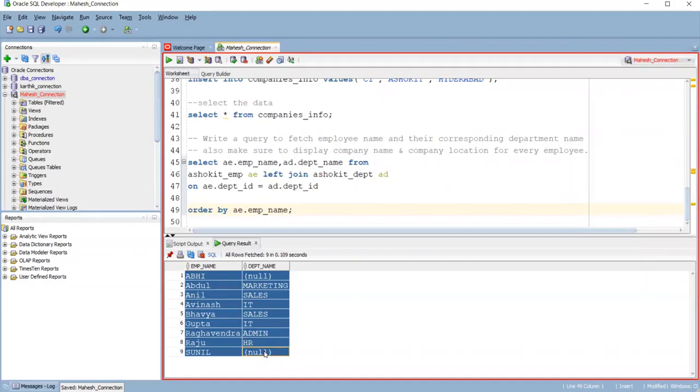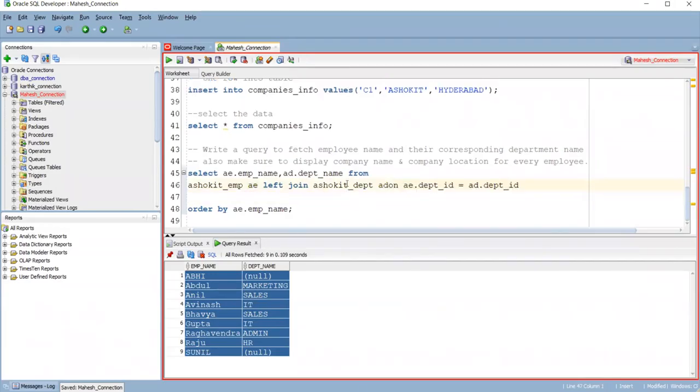No. So for that, what do I need to do? A cross join.